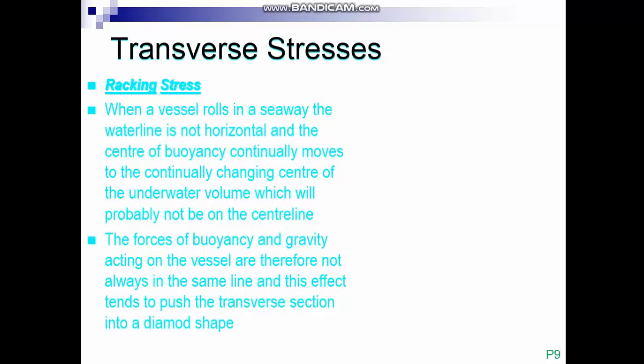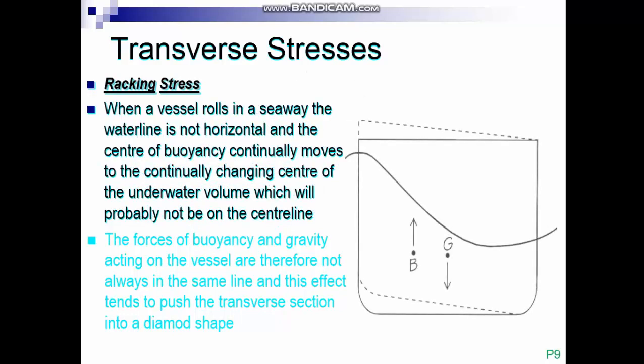Okay, the next thing is racking stress. When a ship rolls in a seaway, the waterline is not horizontal, and the center of buoyancy continually moves to the continually changing center of the underwater volume, which will probably not be on the center line. This is the center of gravity and this is the center of buoyancy. When the center of buoyancy and center of gravity are not on the center line, the ship's hull tends to become diamond shaped, and that actually causes the racking stress.